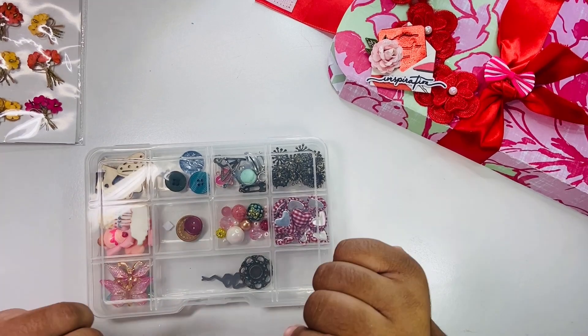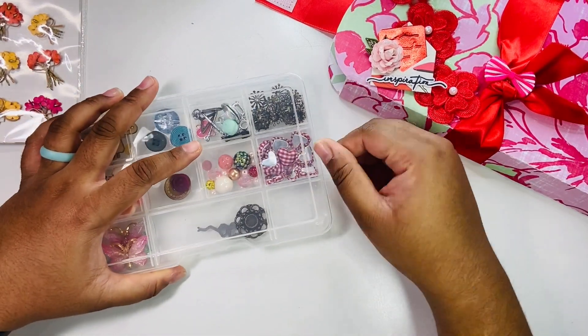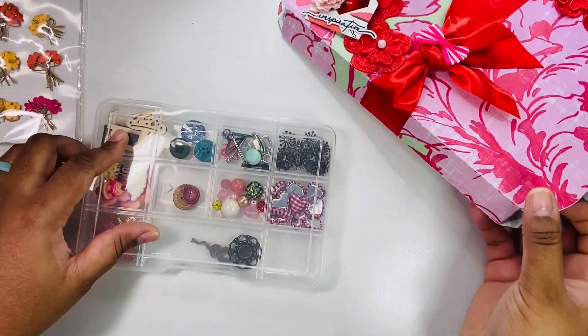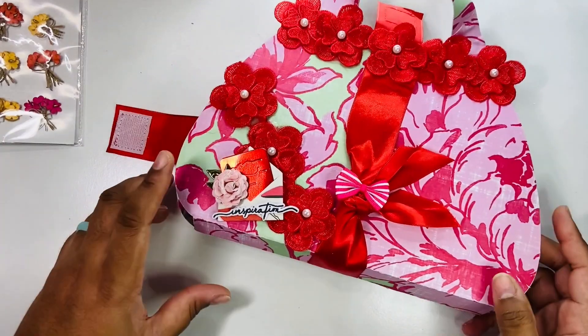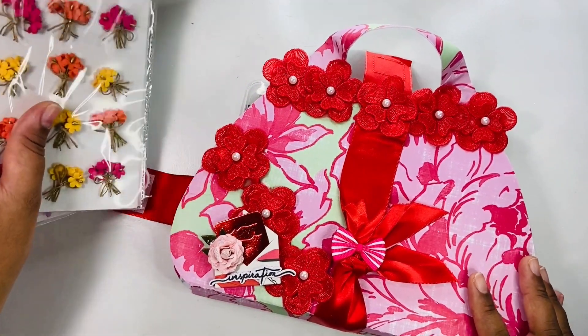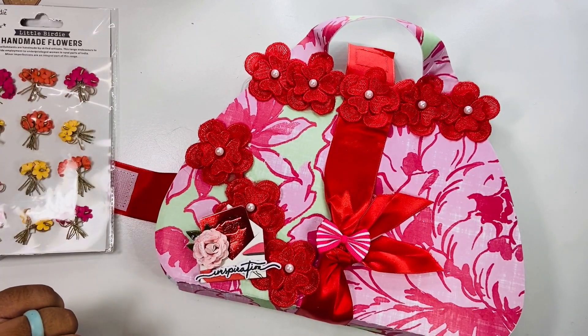That is what Ebony sent me. As you can see, if you send me things I've been using them — I'm not letting this stuff sit, and I truly appreciate what you all are sending me. Thank you so much for this, Ebony. It is quite beautiful and I do apologize that I lost the original footage. But guys, that's all I have — thank you so much for watching and have a great day!